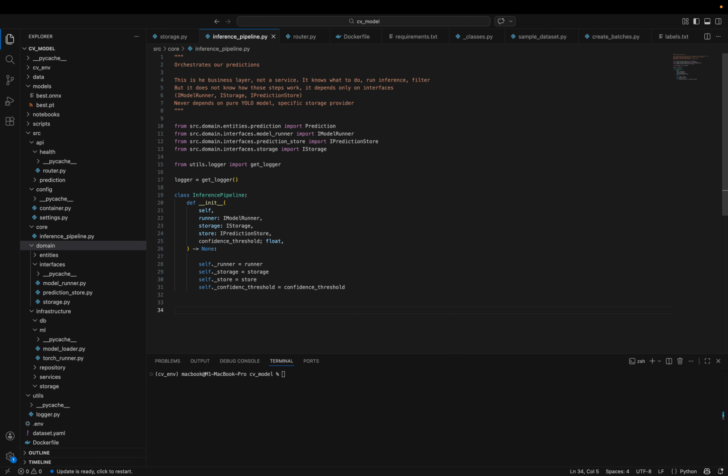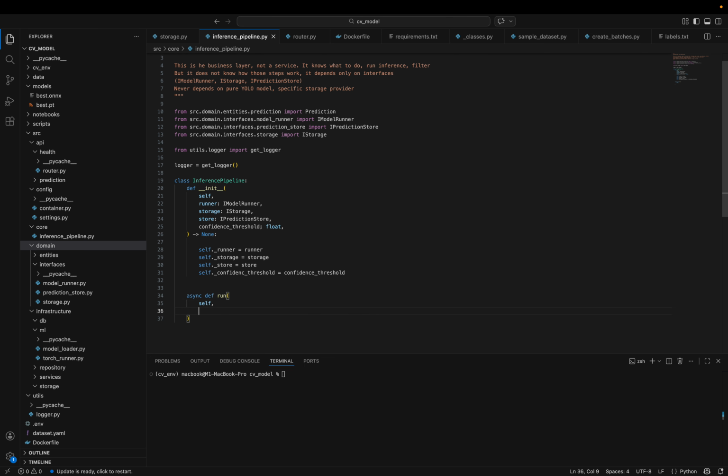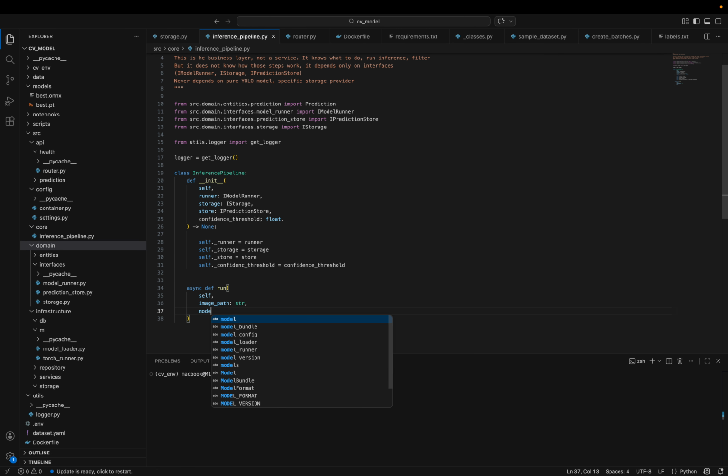So we then have to define our run inference, async def run. We then have our self, we have our image path, which is our string. We then have our model version, which is also a string.